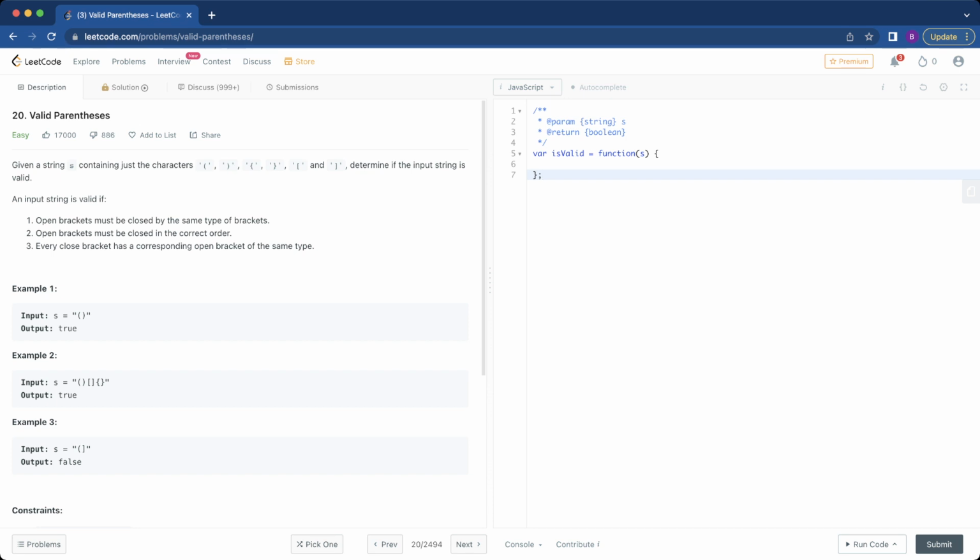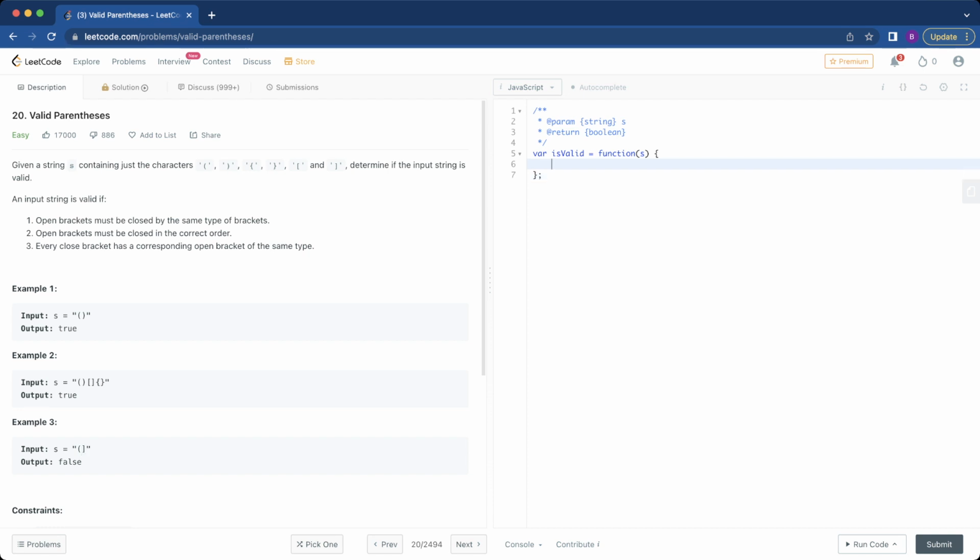That means if we have complete opening and closing brackets, for every opening we have the same closing for that opening. So it's not like we have an opposite closing. Just like this example 3, we have a closing circular parenthesis and we're having a closing square bracket, which is not valid. So let's write code to solve this.